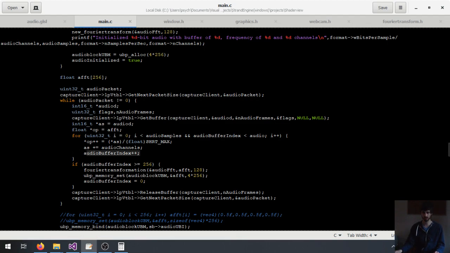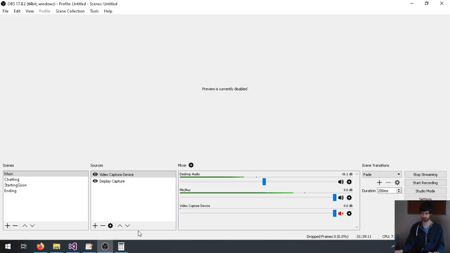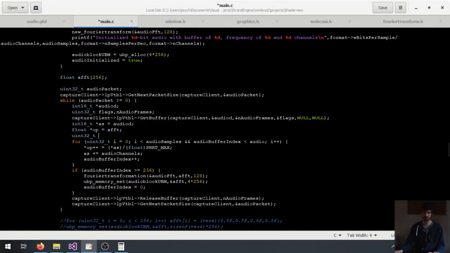I actually don't need to add this each time. I can count the max samples in this. That's a lot more efficient. And just make sure this isn't going too loud. It doesn't seem too bad.